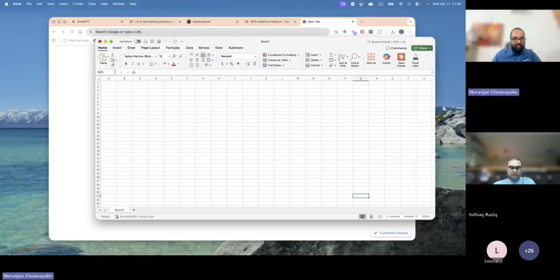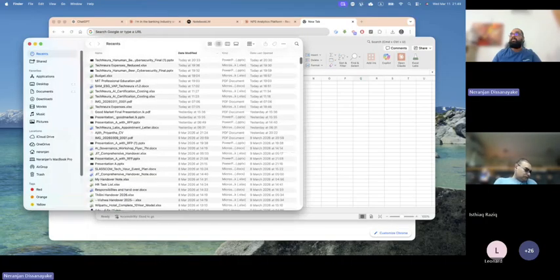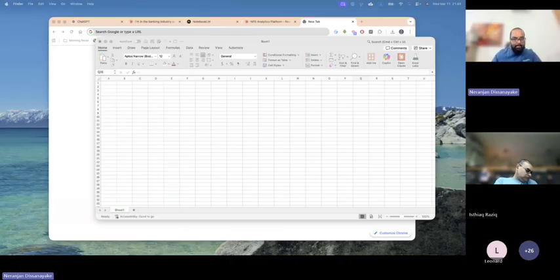Let's check whether I can find a large Excel sheet which I can demonstrate to you.